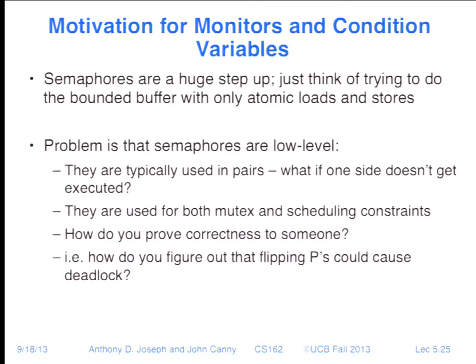All right, so on the bad side, we seem to be missing a bit of structure when we use the semaphores this way. There seems to be something essential about the matching P and V for the mutex and not wrapping them around some other mutex operation, okay? So there seems to be some structure missing. And also, we might be overloading the concept a little bit by using them both for scheduling and also for mutual exclusion. And probably most serious of all, it's really hard to analyze complicated programs that have a multitude of semaphores.